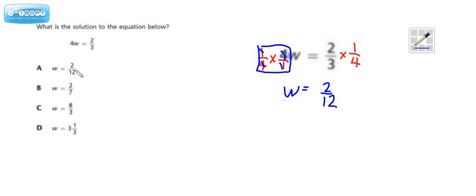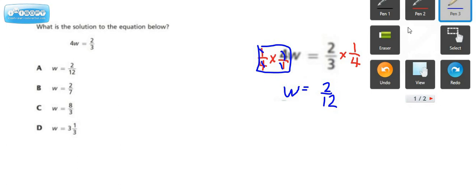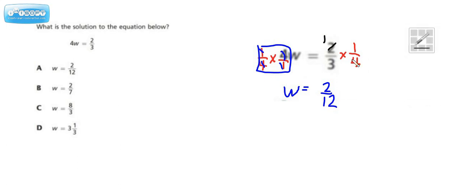Now notice that that's a choice. Now if we had simplified this, let's take a look at if we had done that. If we had done that, we would have divided by 2 and gotten 1, divided by 2 and gotten 2, and then we would have gone across and gotten 1 times 1 is 1, and 3 times 2 is 6.